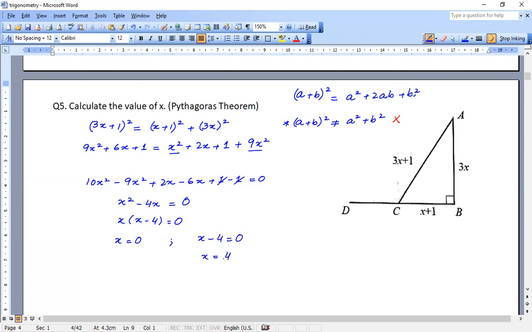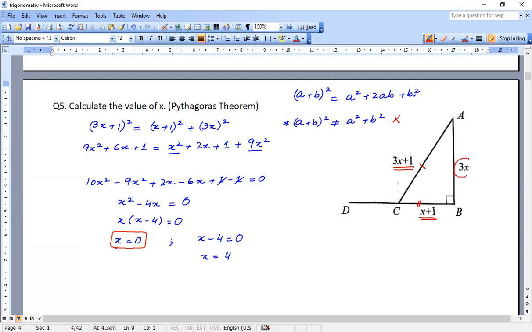There are two values of x. There can only be one value of x in this given situation. So I'll have to figure out which one is the correct value. If I say x is equal to 0, so we have to think whether x can be equal to 0. If x is 0, this side is 1, which is acceptable. If x is 0, this side is again 1. So these two definitely cannot be equal. So x should not be equal to 0.